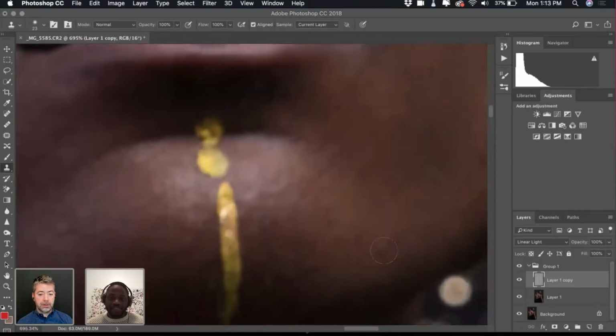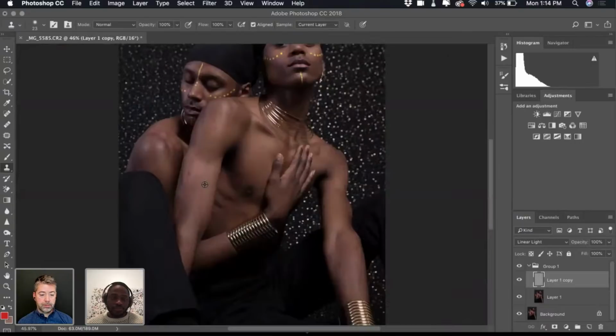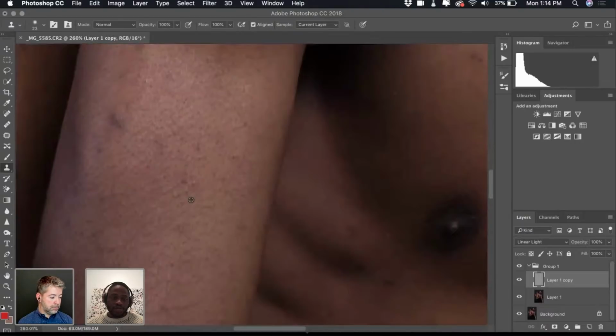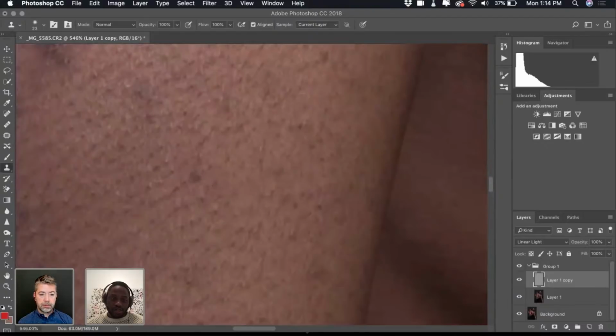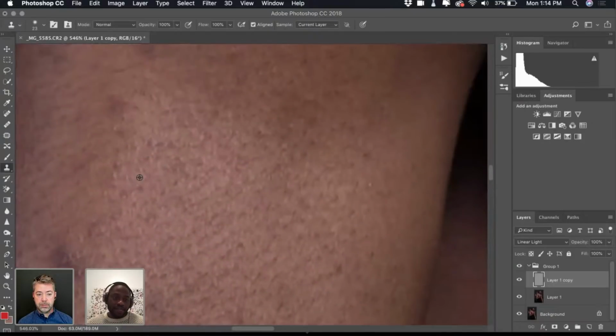Yeah. So that's a good way to keep some sort of authenticity and realness to the image, but still removing things that I find personally distracting.